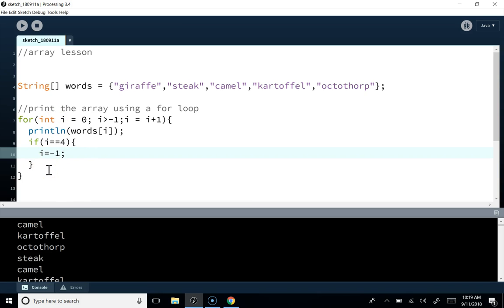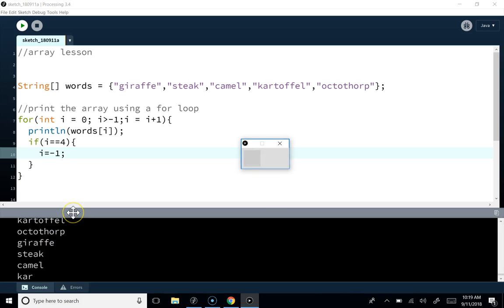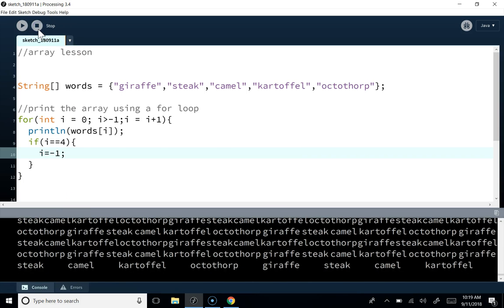It should be noted that this is not necessarily the most elegant way to do this. You can do it outside. Doing it outside is much easier, but doing it in here gives me some nice practice with indices, right? So if I run this, now I expect it to print out infinitely many, and I need to stop.